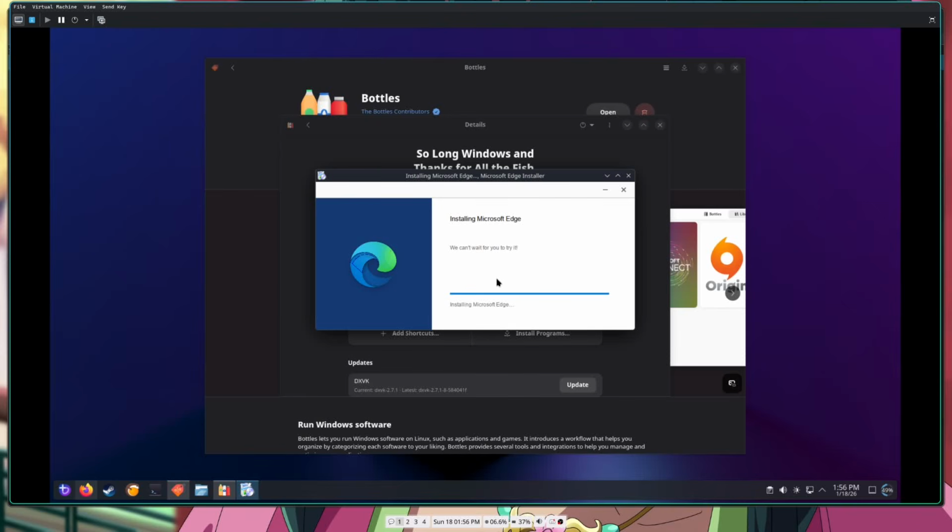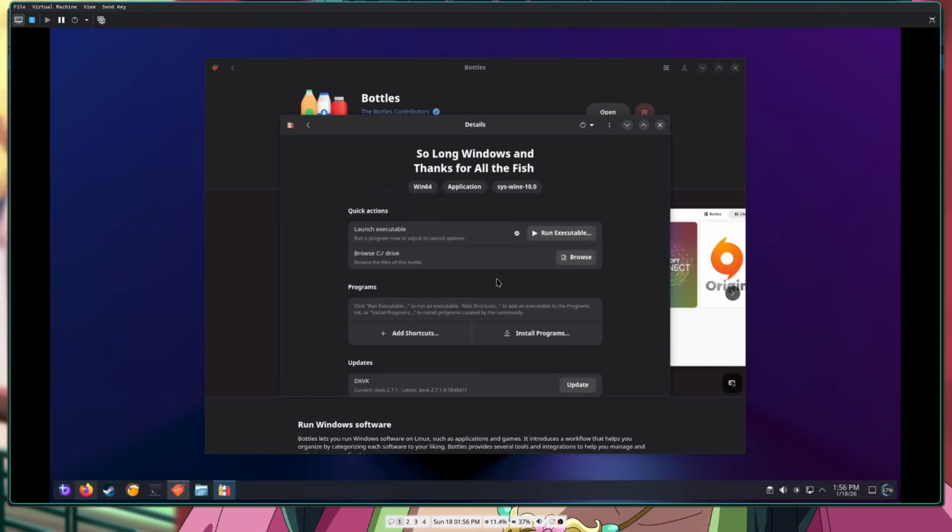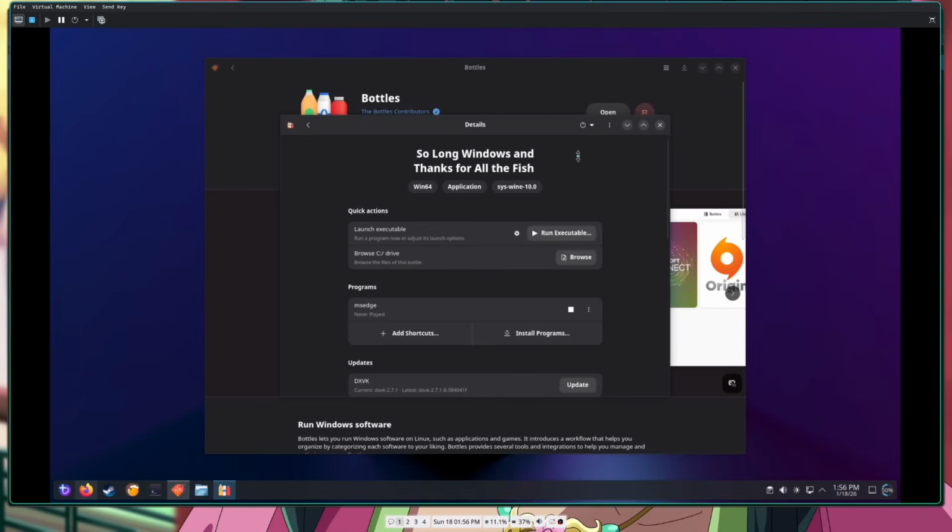We're installing Microsoft Edge. We're almost done with that. So Linux has come a long way in terms of usability. I know that the command line interface can be quite intimidating for new Linux users, but really, we're getting to a point where you don't need it. Okay, it's opened up Microsoft Edge, that's why the screen went black, and then Microsoft Edge crashed. That's normal. That's fine. We don't actually need to run Microsoft Edge basically ever.